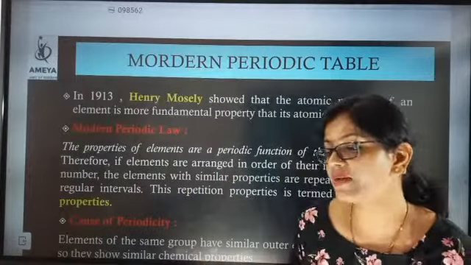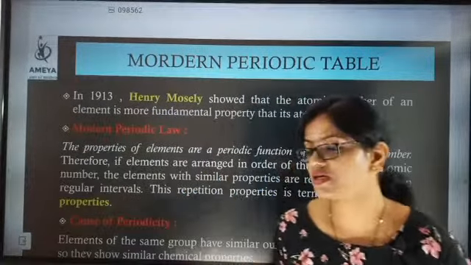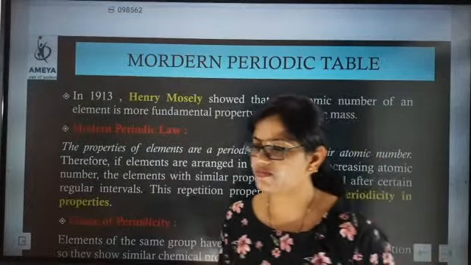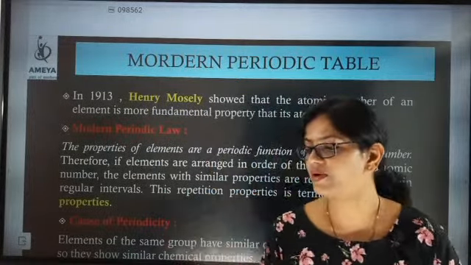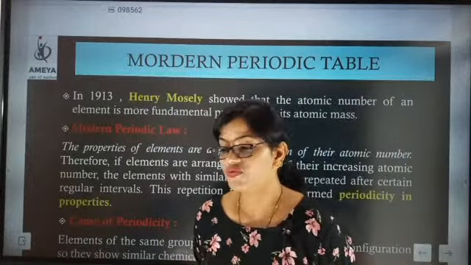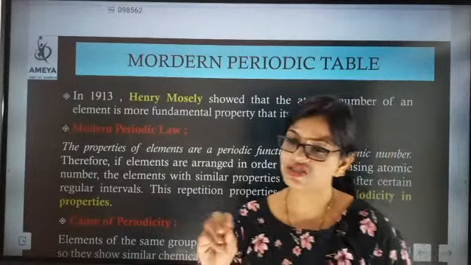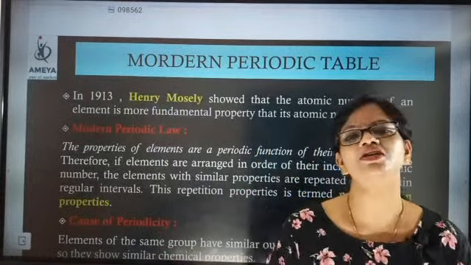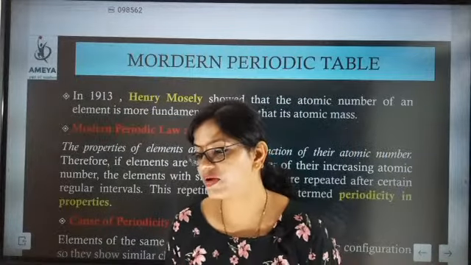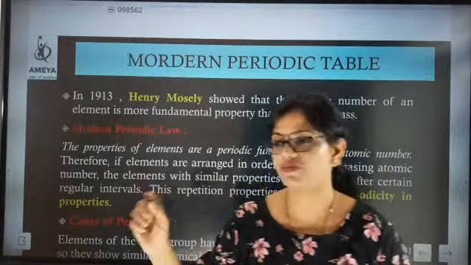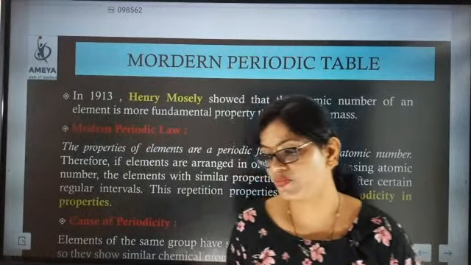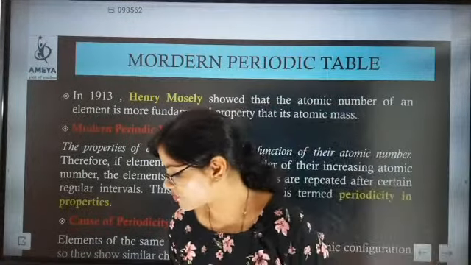Because the more you type and write, the more you will learn the content. Yes, absolutely correct, Manpreet. But what is the reason behind this? The atomic number is the more fundamental property because, and from this part I will tell you which section CBSE will ask questions from. They will definitely ask questions from there. One question either from the case study section, or they will give you a periodic table with some blanks and tell you to fill in the most appropriate element for that place. They ask questions like that.